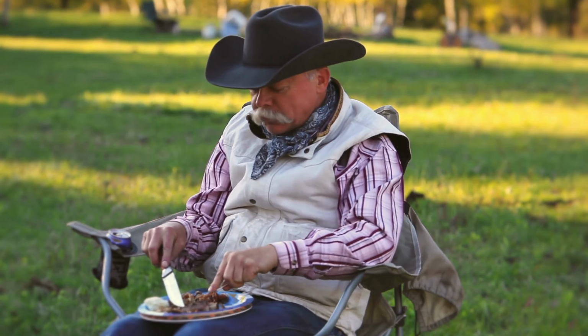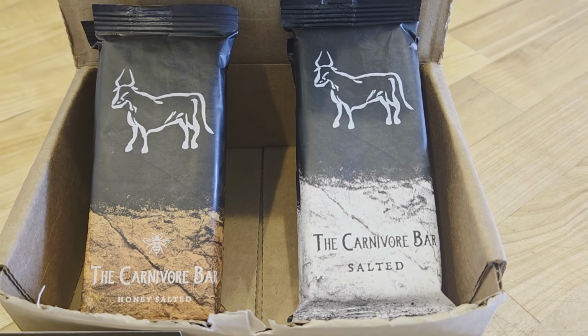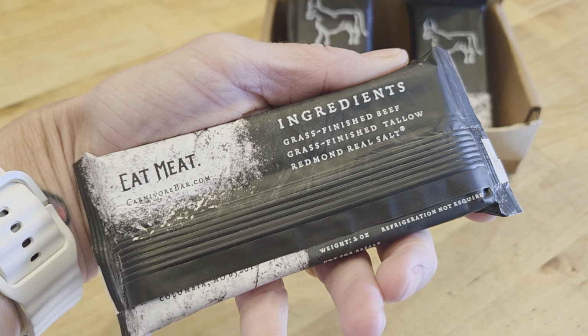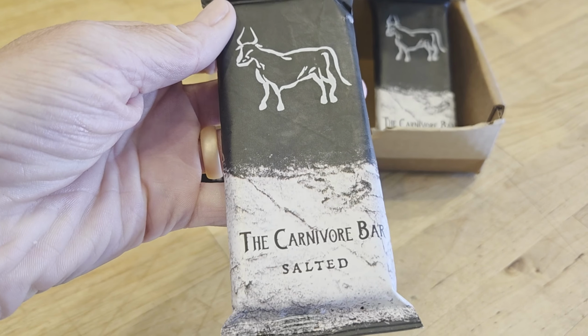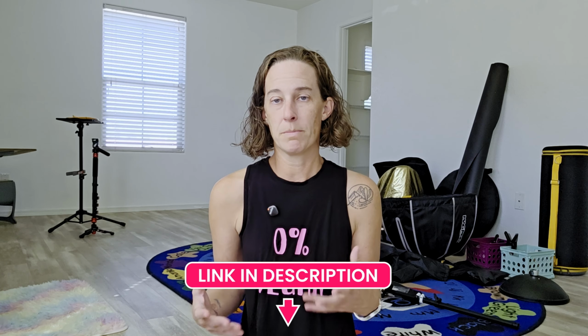Tip number 4, and we kind of touched on this earlier, but make sure you eat enough. Do not undereat. I've said this 1 million times to everybody, and they're probably sick and tired of hearing me say it, but do not undereat. There's zero reason to be hungry on carnivore. If you're traveling, there are wonderful things like carnivore bars that are just meat and fat and salt. And they do have some flavors as well, but those are great to pop in your purse and take with you on a flight or a road trip or a hike, anything if you think you might get hungry. But there's no reason to be hungry on carnivore.